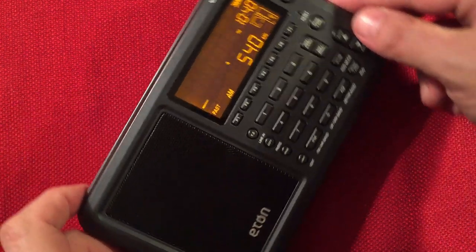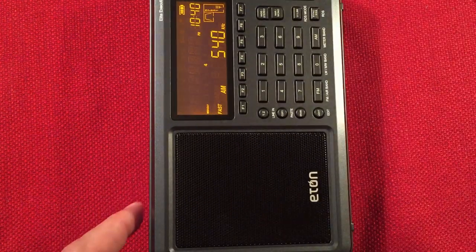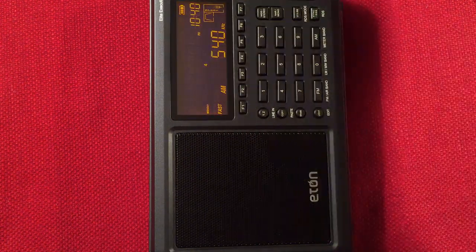He did so little damage to the games in Washington. He has done so much. 540 WAUK, Jackson, Wisconsin. This is 70 miles away, 400 watts.